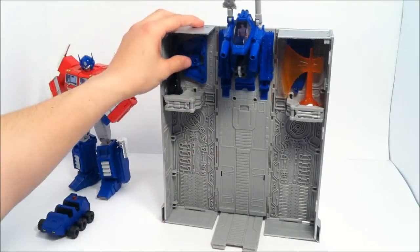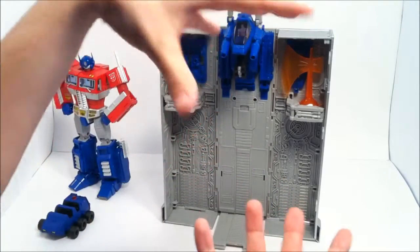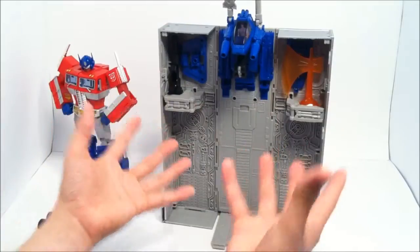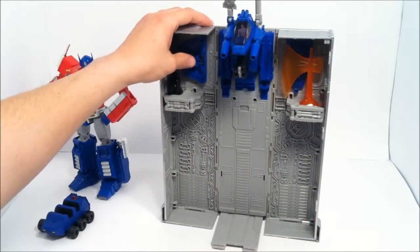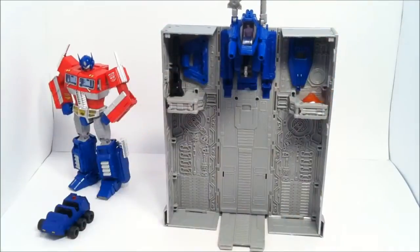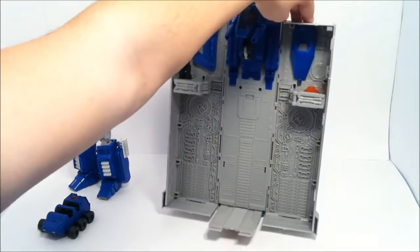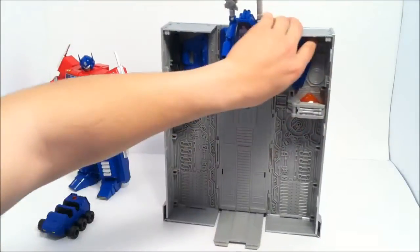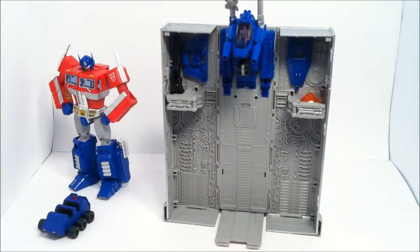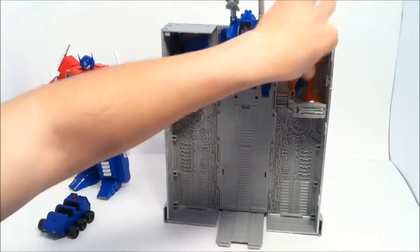Now, as for these little bits over here, I mean, he's not going to be sitting sideways. This is going to be more of the vehicle mode portion of this whole, I guess, base you want to call this being open. But right here, you flip these up, and there's little seats in there. Same thing over here. Let me get this part of his axe out. There's a little bit in here. You flip this up, and now there's another seat right in there, which is very, very cool. I like that a lot. Very nice additions added onto this trailer. You can see a lot of work was really put into this when it was originally made.